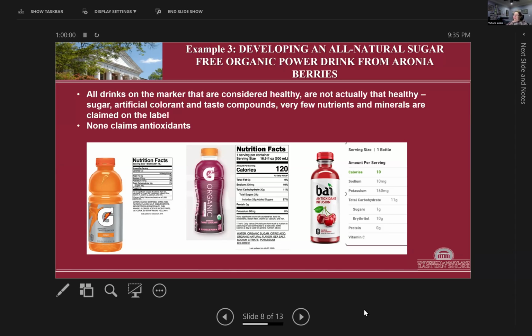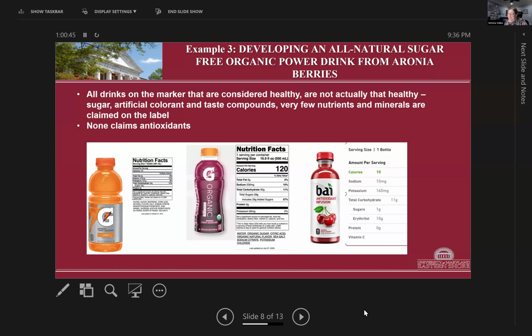So I brought here for your example 3 drinks that we all know with their nutrition facts, their label, what we call. And if you look, none of them contain any fruits. All of them contain a tremendous amount of sugars, and basically all the calories that you can see here come from the sugar. The average bottle of Gatorade contains 8 tablespoons of sugar. Just measure it at home and think how much it is. Yet it doesn't have fruits, it doesn't claim any other minerals other than artificially added sodium and potassium.